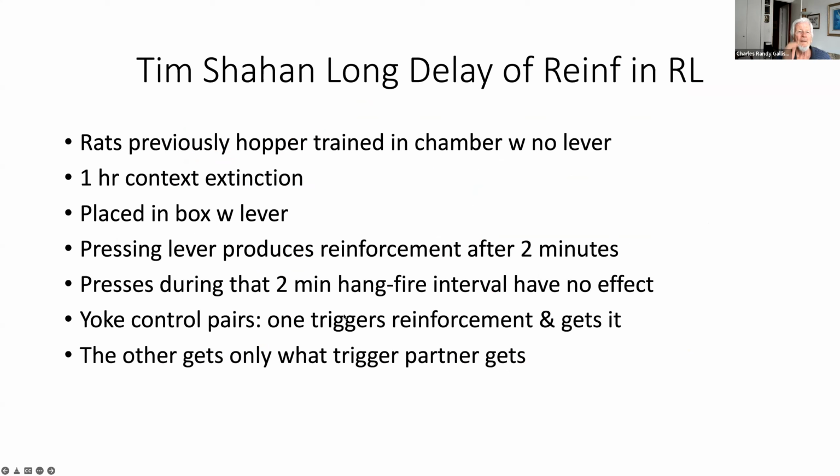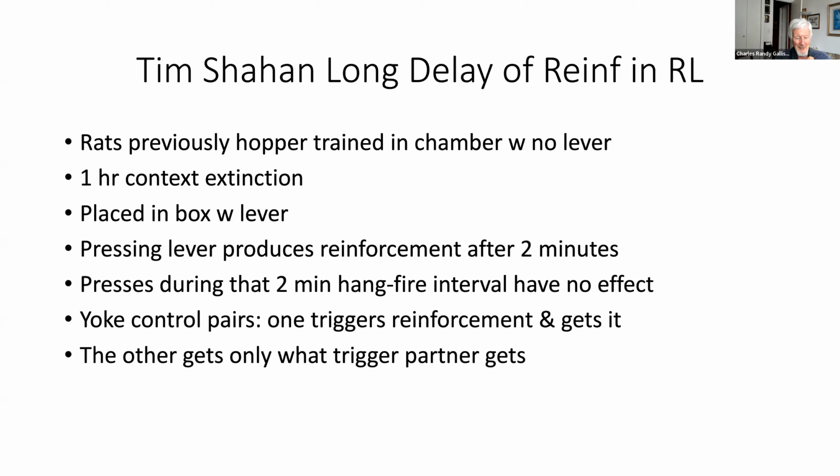Okay, now, another collaborator, Tim Sheehan at Utah State. So this is, how long can you postpone the reward in an operant conditioning protocol and still get the animal to learn? As many of you know, the gospel has generally been that the reward had to come very quickly. And in most reinforcement learning models, even contemporary ones, they routinely assume that the reinforcement comes in the same state in which the animal was in when it made the response.